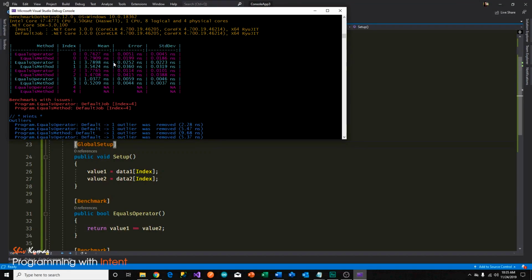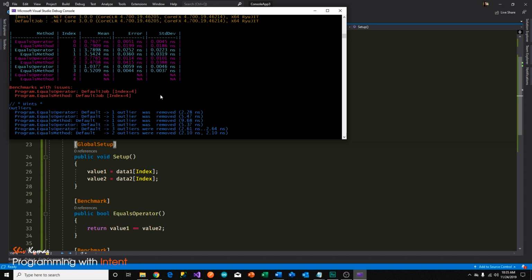And we see the mean, the errors, and the standard deviation. One of the things that the benchmark tool does is it removes outliers. So it found certain outliers which could potentially skew your results. Outliers are, let's say something kicks in on a machine, and that just causes the time to go out of whack. So rather than skew the entire result, it says, okay, these are outliers, I'm just going to skip those.